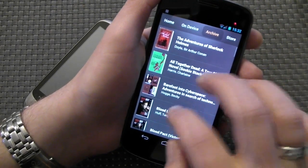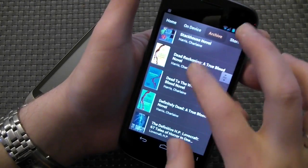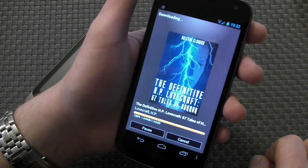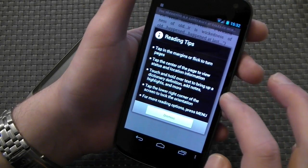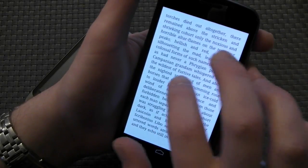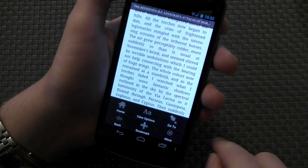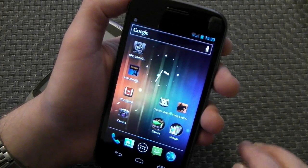New Kindle app on Android — it just looks a bit different. Either I'm reading a lot of women's books, or these are all the girlfriend's books — I'll leave you to decide. Downloading really fast, as you'd expect from a book. This is a really nice screen. The phone is pretty big, but even with my small hands I can hold it very comfortably. It's really a lot of text that fits on there, and it's really clear. Very comparable to the iPhone actually — amazing clarity, nice screen.